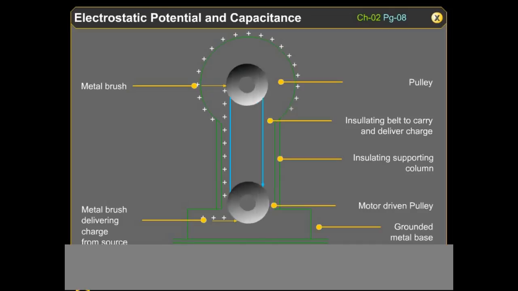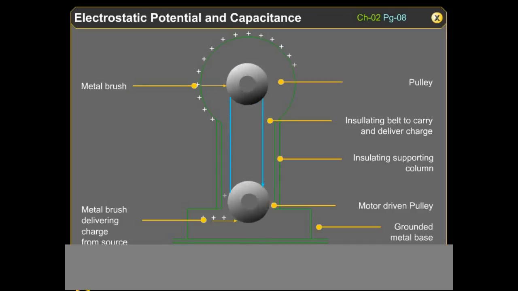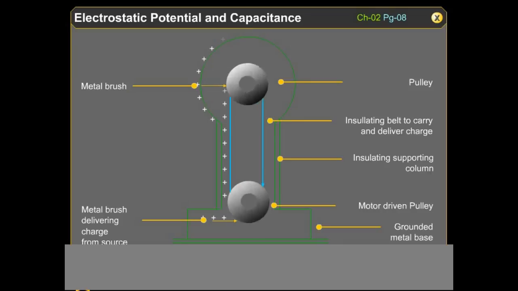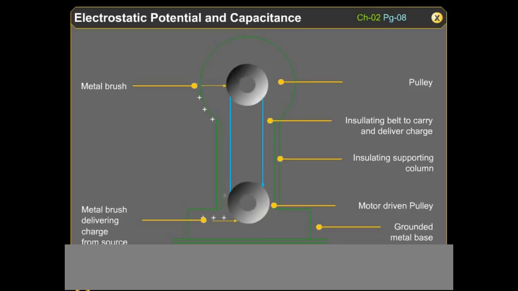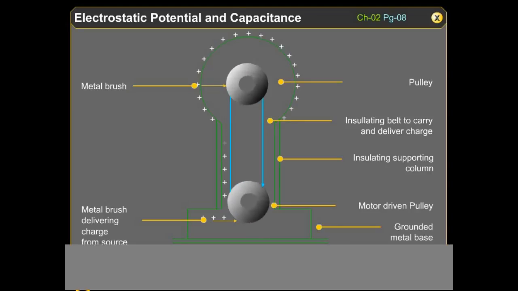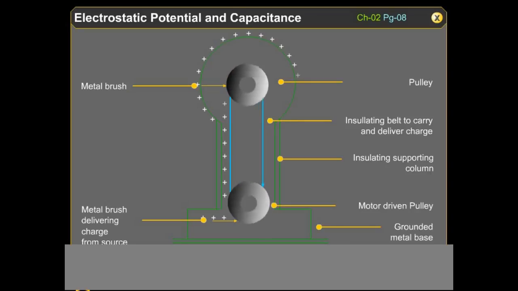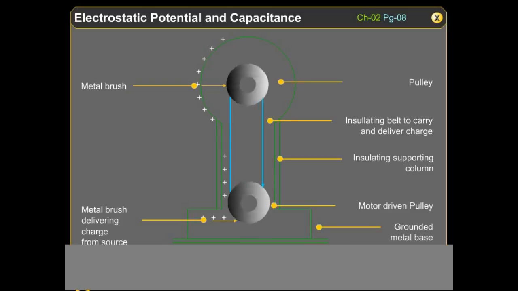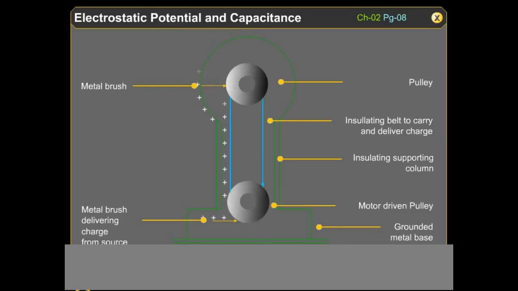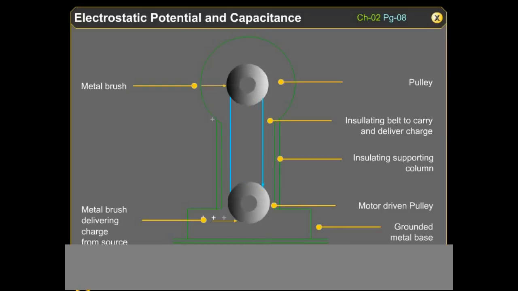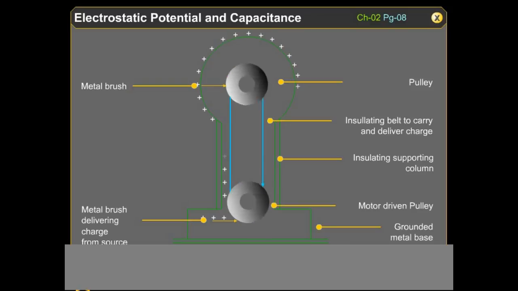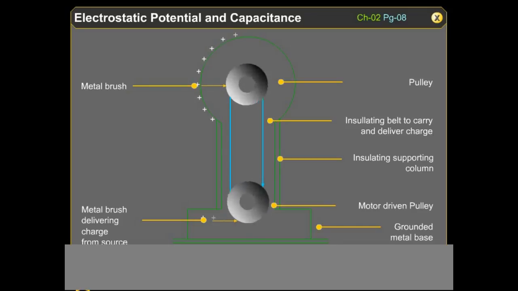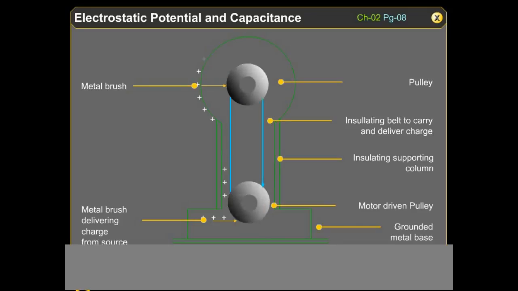It continuously carries positive charge sprayed onto it by a brush at ground level to the top. There it transfers its positive charge to another conducting brush connected to the large shell. Thus, positive charge is transferred to the shell, where it spreads out uniformly on the outer surface. In this way, a voltage difference of millions of volts with respect to ground can be built up.